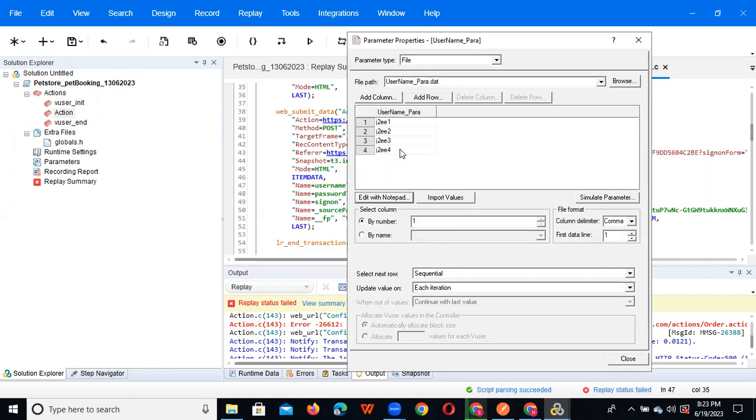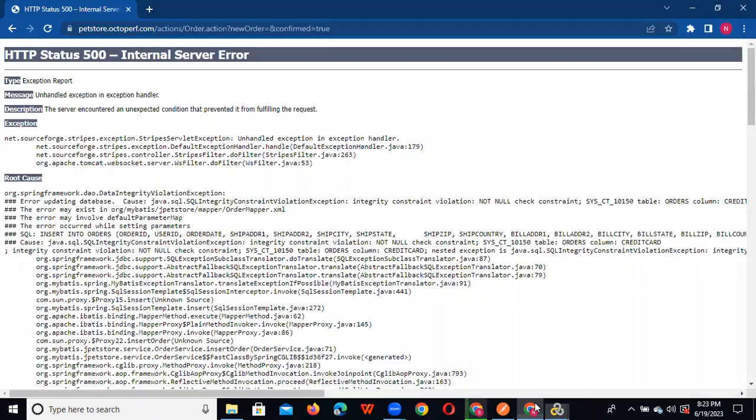You are testing with 100 usernames, which means you need 100 usernames and 100 passwords. So that is the way we need to give a valid username and password. For example, you are giving J2W2 as username and password. That user really has to exist, and we need to be able to log in or not. That is also very important for us.